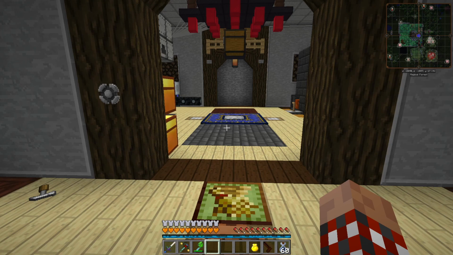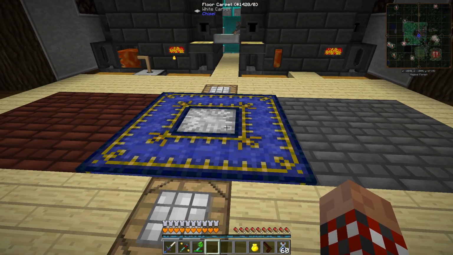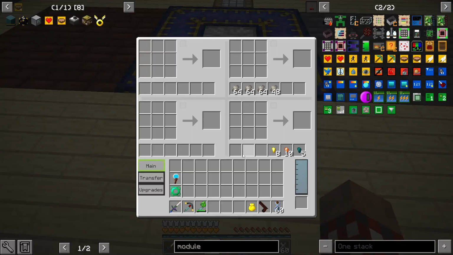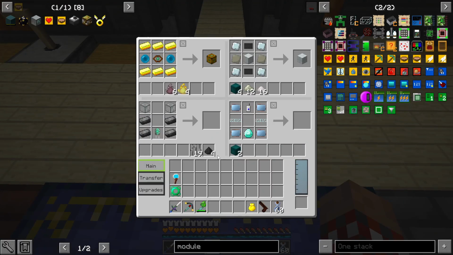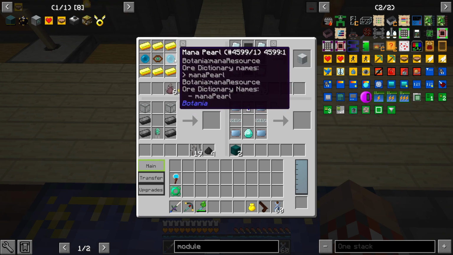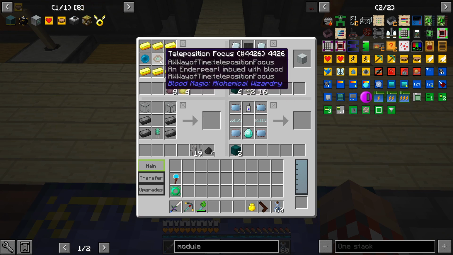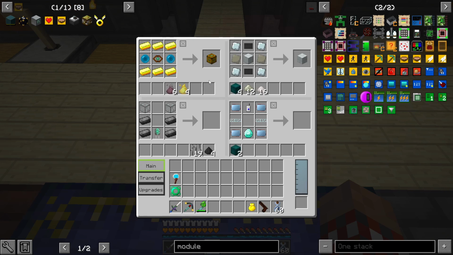One of the things though that I do want to do is get into, it's not tech, but it's a little bit magical. Nothing here, but let's come over here. I want to make this the teleposer, and it's just gold and 3 mana pearls. And you may be saying, but Grok, I only see 2. And you're right. But there's the third one with the blood magic. That will go ahead and make that. And that makes the teleposer.